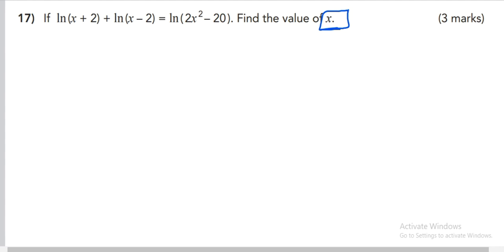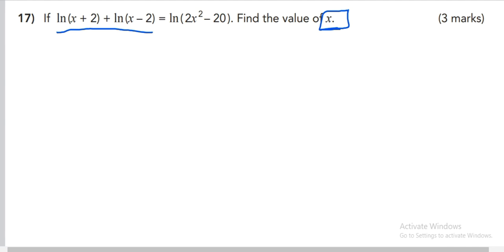It's the same meaning. Here we have a logarithmic equation, or equation with ln, and we have to simplify to solve and get the value of the letter x. We'll use rules of logarithm to simplify this expression or both sides to get an equation in the letter x, and we have to solve to find the value of this letter.